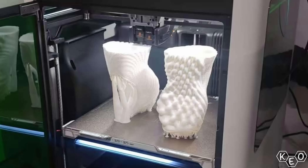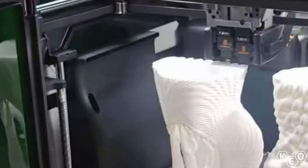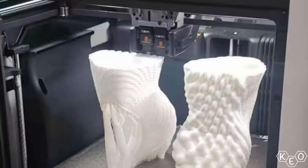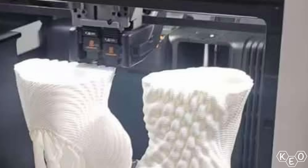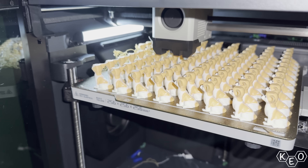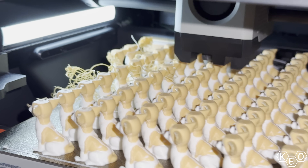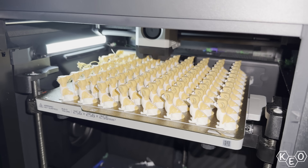I know this is a lot of information to squeeze out of one picture, but we're getting there. If you have a look inside of the machine on the sides, there's a few things we can gather. On the left-hand side, we see a part cooling fan — it blows air towards the nozzles to help the part cooling fans on the toolhead cool the part. This isn't anything new. Toward the back, we also see some other vents happening. It's pretty standard these days for a machine to come with a heated chamber — traditionally, an enclosed machine uses the heat from the heat bed to heat up the enclosure, allowing you to print materials that require a heated chamber such as ASA or ABS. So having a dedicated chamber heater is super convenient.